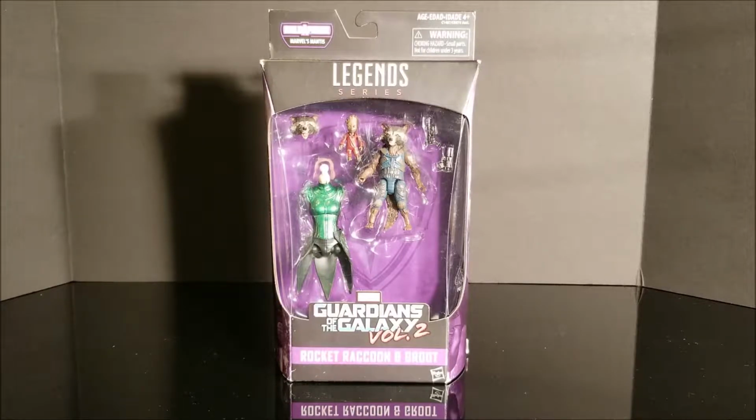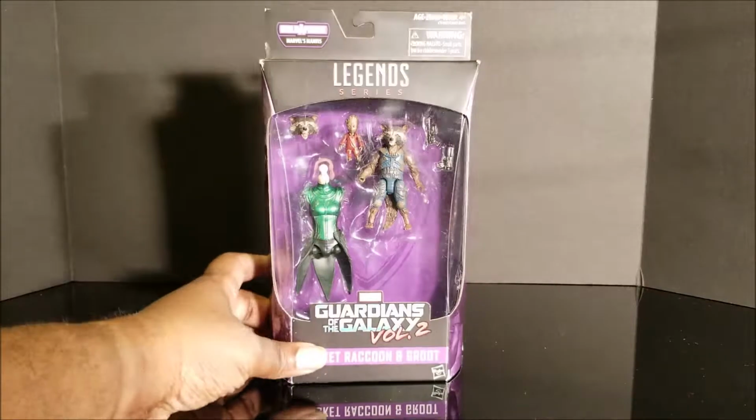Today, we're going to be reviewing Marvel Legends Guardians of the Galaxy Volume 2, Rocket Raccoon and little itty bitty baby Groot. You've seen these boxes before.